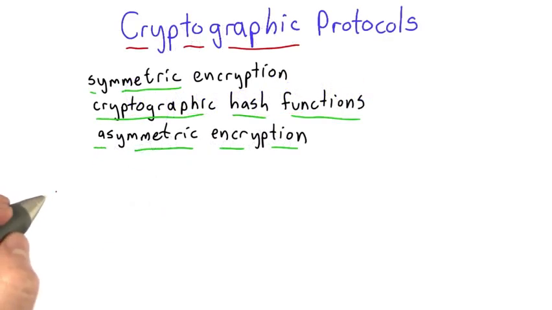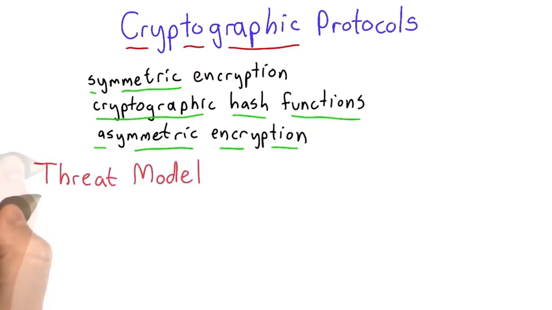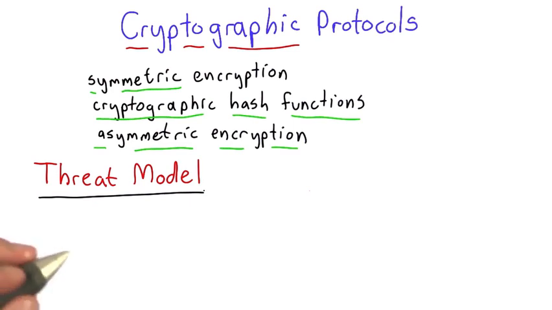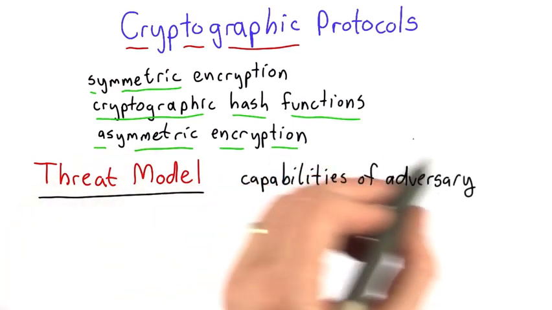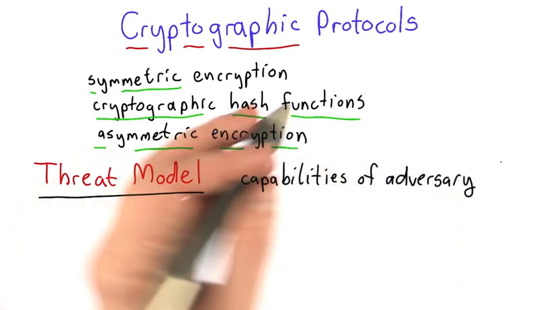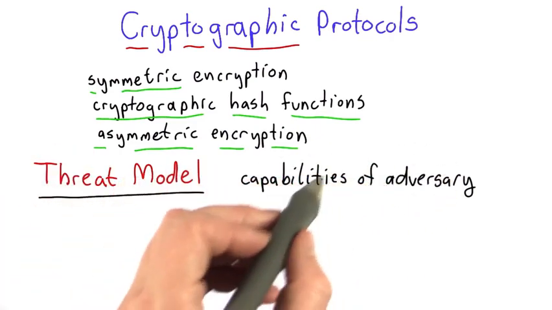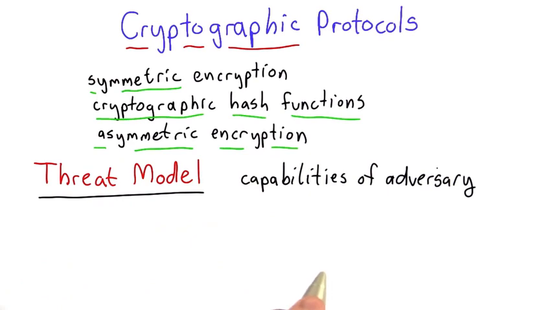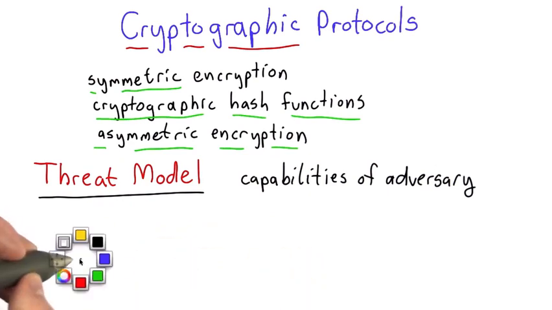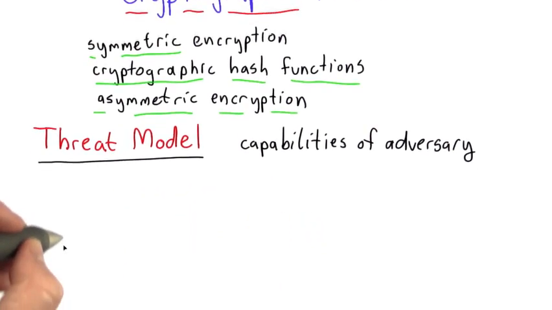Anytime we talk about cryptographic protocols, we have to think about what our threat model is. If we want to argue that a protocol is secure, we need to understand the threat model, which means knowing the capabilities of the adversary. In order to argue the protocol is secure, we need to argue that an adversary with only those capabilities will not be able to break the protocol. So what are the kinds of things we need to assume?